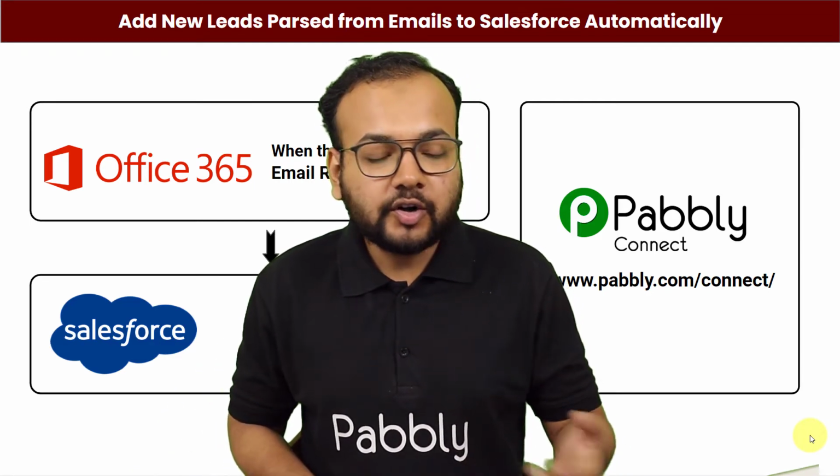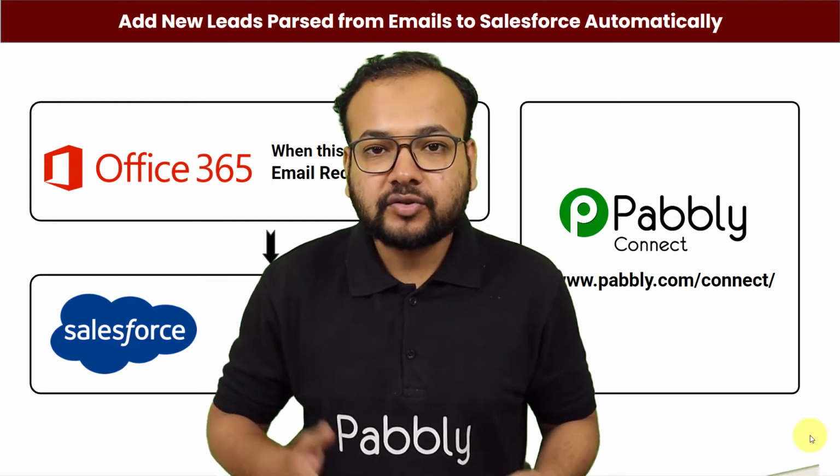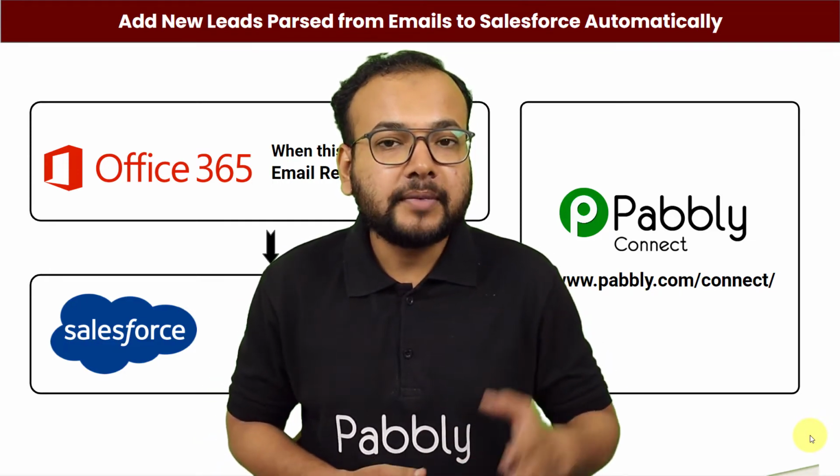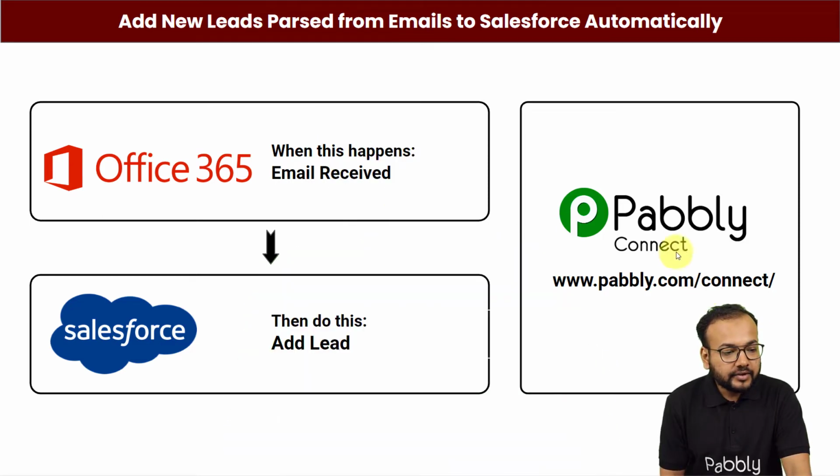So you can use this automation, guys. So we have designed this automation to fast pace and streamline your lead collection process from emails. So now you can see on my screen, this will be the flow of this automation. Here in Office 365's Outlook, which is an email service, as and when you are going to receive an email, the person who has sent you the email will be added as a new lead in Salesforce application automatically.